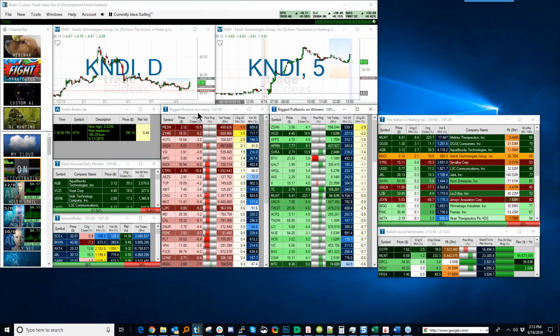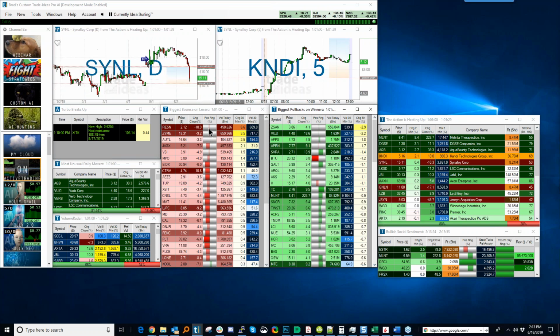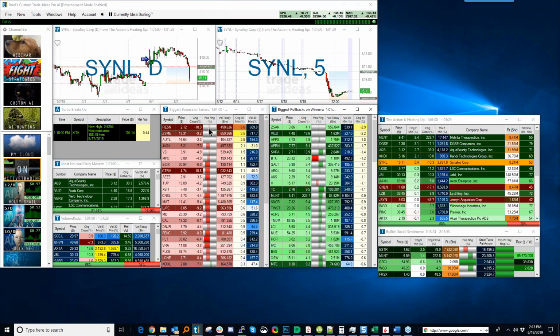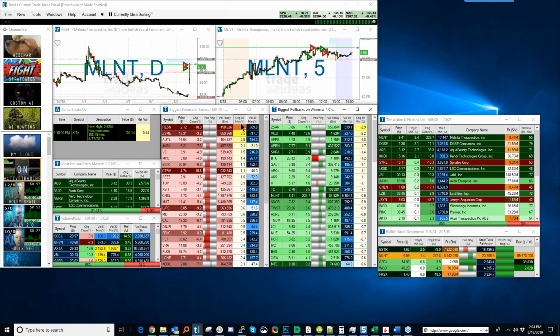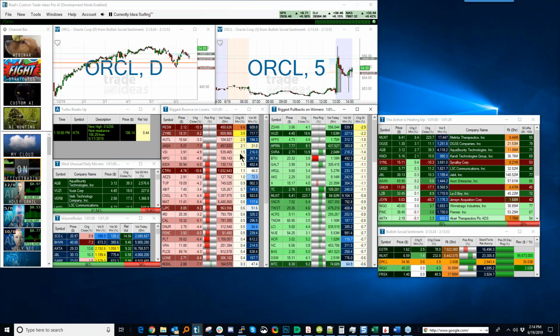And this biggest bounce on losers is an interesting one, because now this is where it highlights the difference between server-side sorting and client-side sorting. So the server is bringing me a list of the biggest losers here today. So I've got stocks that are really being beaten up today, not doing so good. But what I'm going to do here is sort it on one of our proprietary data points, which is change 30 minutes %. So how much has the stock moved over the last 30 minutes?